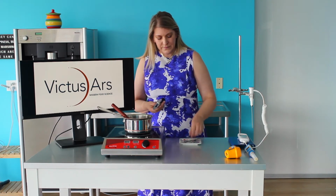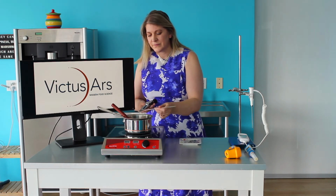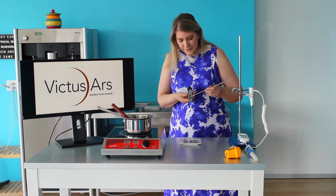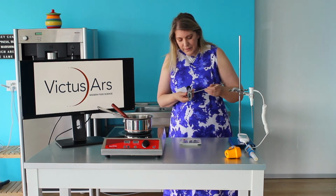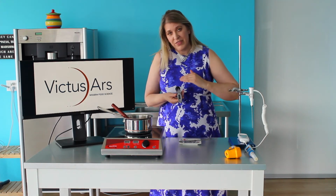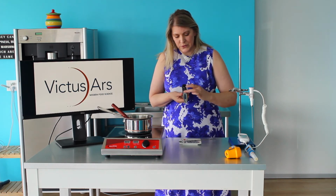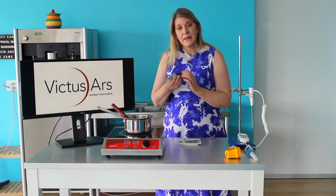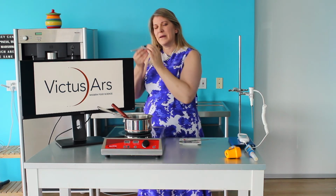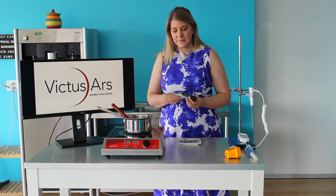To measure, we take a small amount of our goo. This is a chemistry spoon. And we put it on our faceplate, the glass faceplate here. And we want to put enough on so that it covers the plate without so much going all over the place. We need a thin film of it. We close the cover and press down to ensure that it makes an even cover across. Now we can aim it at a light source and get our reading. And from there, make the decision of whether it's ready to come off the stove or not.